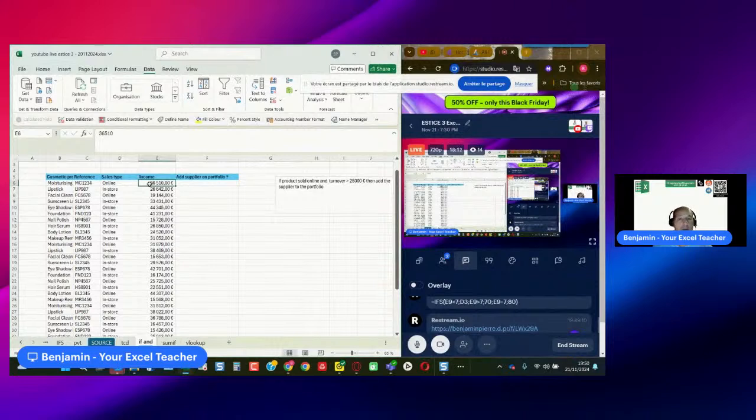Then I want to write, add the supplier to the portfolio. What if I am a purchaser? So here is my condition, IF, open the bracket, and I put my two different conditions, and here, open the bracket, and then I say, I want that to be sold online. So what if this equals double quote online? So I just check something. Okay.